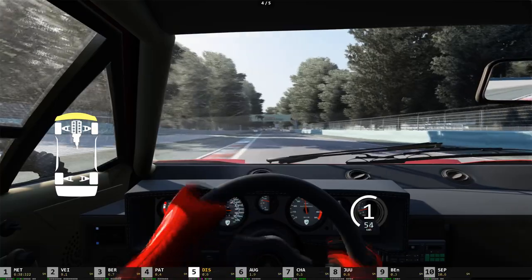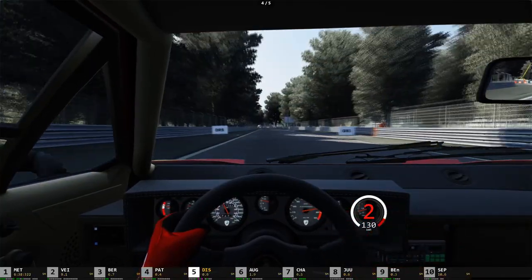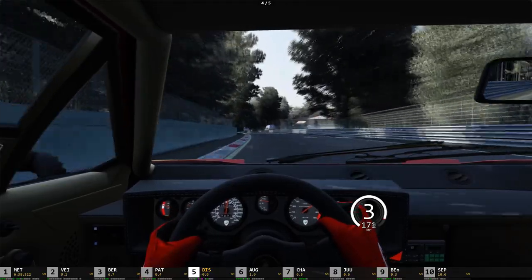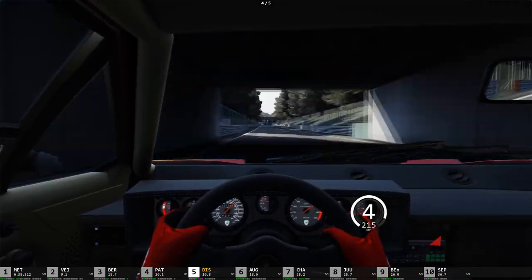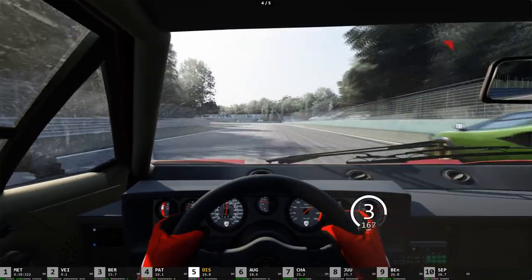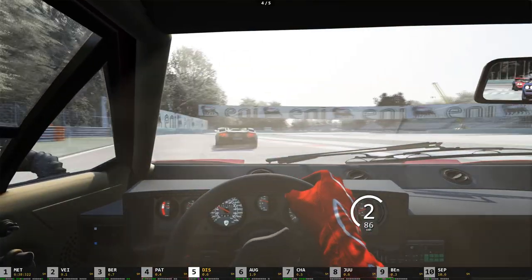Luckily, I'm far enough in front of the car behind that I can stay in front of them for now. But obviously, I've lost all chance of catching up with the two who passed me before. And the car behind, it's right on my tail. There he goes. Oh, he's just more committed through there than me.